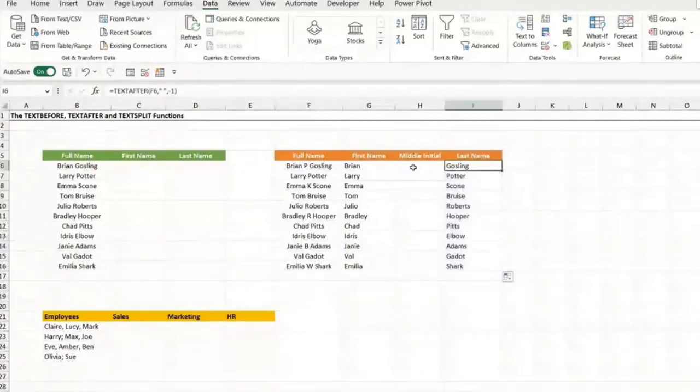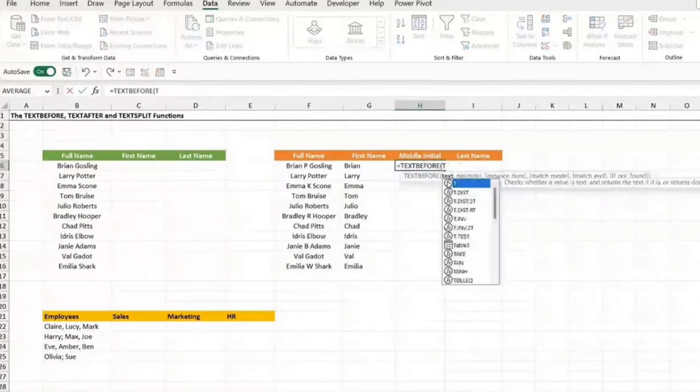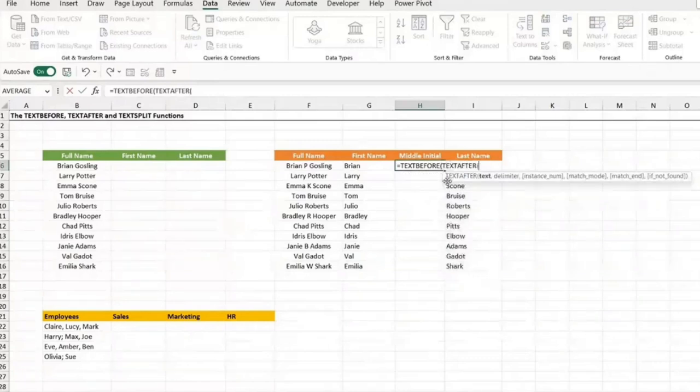Now, what about the middle initial just here? How do we do this? Well, this is where we can combine text before and text after. You can do this both ways. I'm going to go with text before, and then we're going to jump straight into text after. We want our text, we want our delimiter, which is a space, and then we're back into our text before.